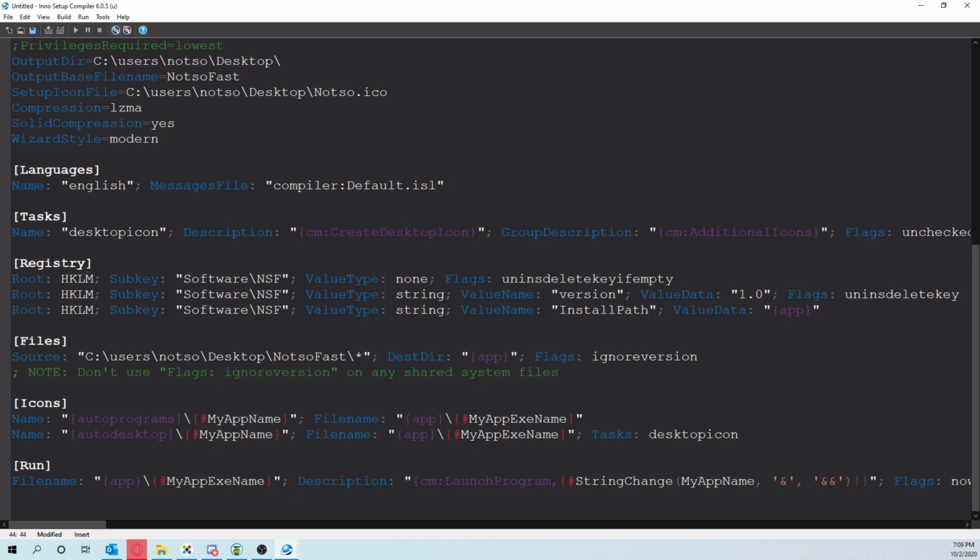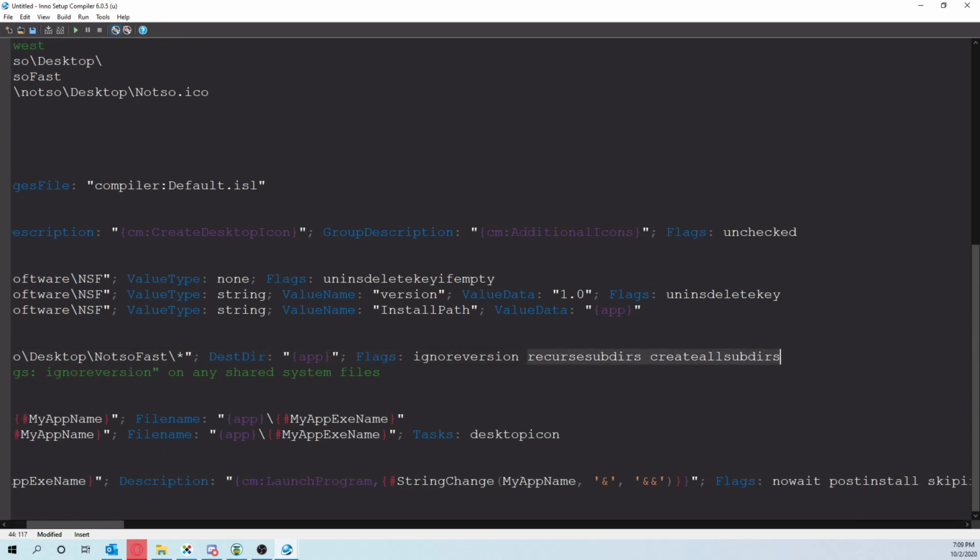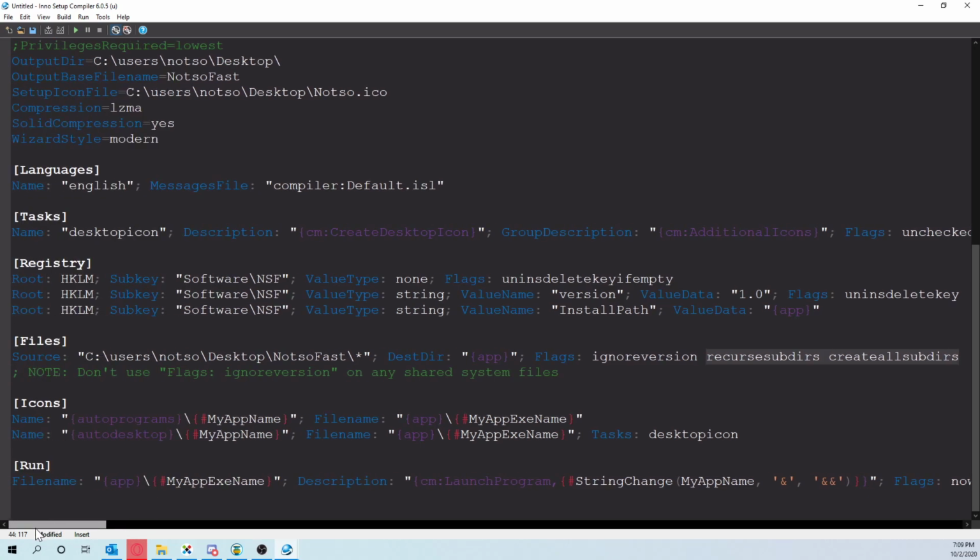So now the most important thing, otherwise what'll happen is it'll create everything, but it won't create your directories. It'll just copy everything, and when it unpacks it and installs it, it doesn't create your directories. So these two right here are the most important things to add. That right there will actually go into the subdirectories and get all the files, and then it'll create the directories. So that'll save you a lot of headache. That took a while to figure out because I don't know why it didn't add that automatically.